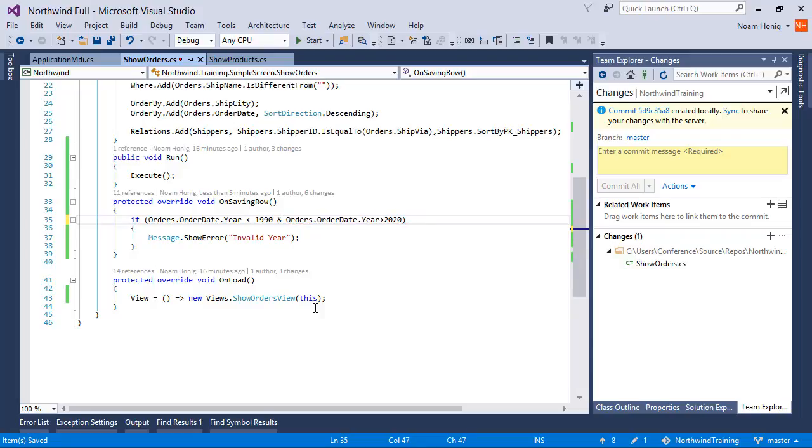Don't mistake them with a single ampersand or a single pipe, which until this day, after 10 years of developing in .NET, I have no idea what it does, nor do I care. So double ampersand or double pipe. Double pipe is OR and double ampersand is AND. Now, you can use parentheses just like you do in any language. Parentheses give you the scope. So you can start parentheses over here and close it over here and do another condition here. All of those apply.